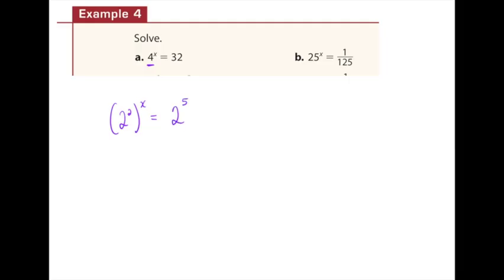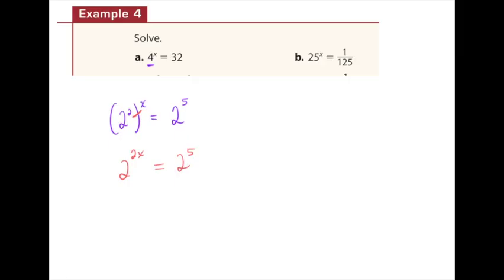If you don't automatically know that, you may have to do the factor tree. Then you can say, oh, 4 is 2 and 2, that's 2 squared. 32 is going to be 2, 2, 2, 2, 2 when I get it in primes. That's 2 to the 5th power. And so use your properties of exponents. When you have a power to a power, you multiply them. So this is actually 2 to the 2x, and this is 2 to the 5th.